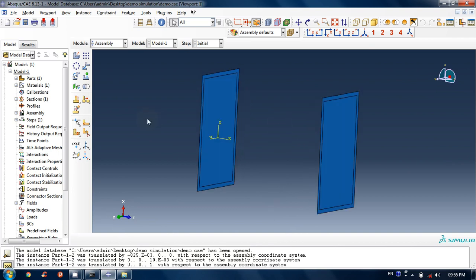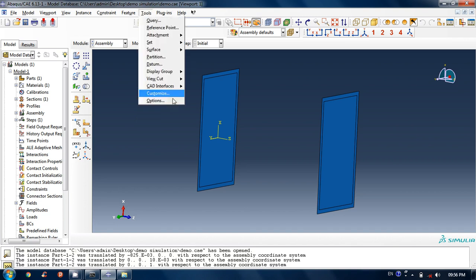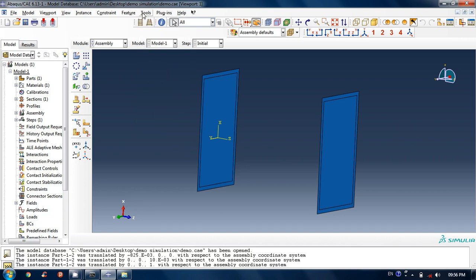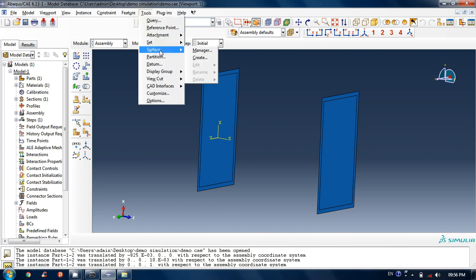Okay, so now in this module we will create some sets. Sets are very useful to handle some coming modules. When dealing with the coming modules, sets will be very helpful. So let's create some sets, surfaces and sets. So let's create some surface.